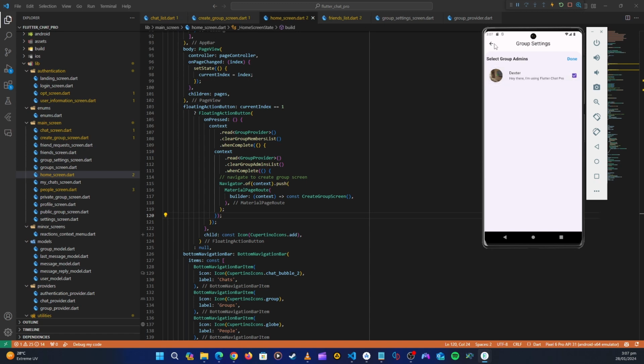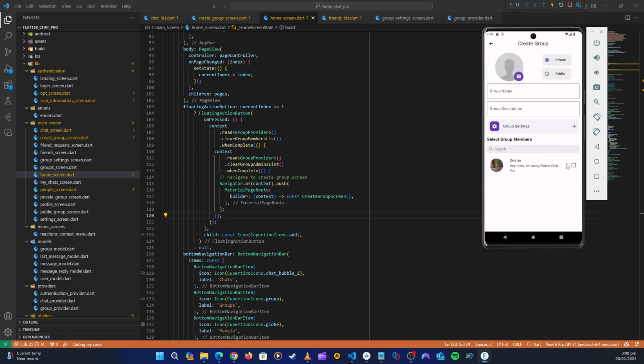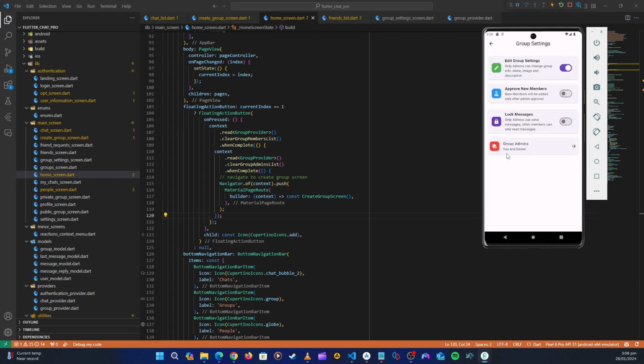Even for the admins, we know that it's still two, because when he selects an admin and comes back here, you can see there's you and Dexter, and when he comes back here we can remove this one from the group. It reads that the group members are empty, but when we pick one here, we know there is one admin there, and when we come here there is you and Dexter. But now if we unselect this one and then come back, you can see it's getting cleared.